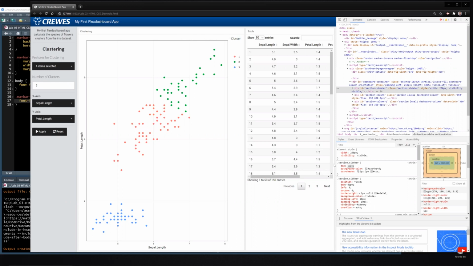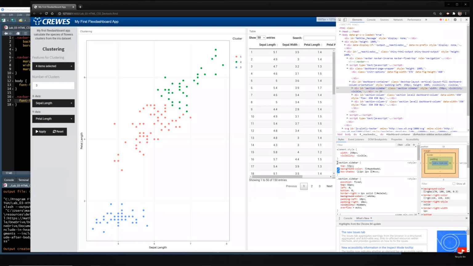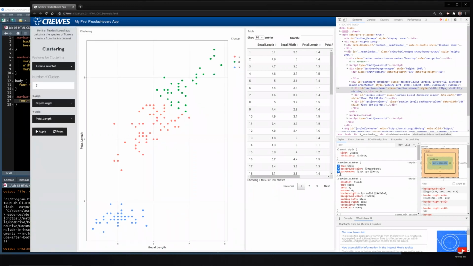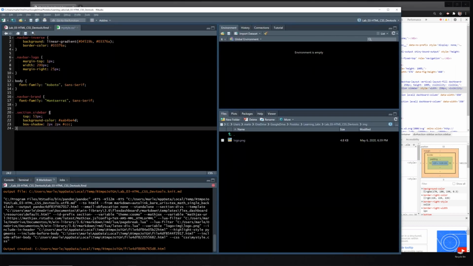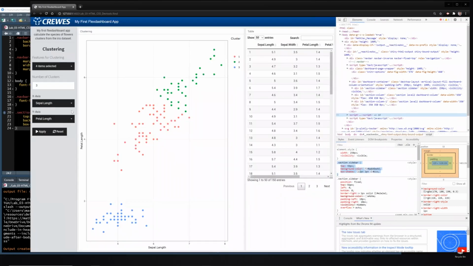So it gives a more beautiful look to the app, to the sidebar. So now you can just copy this as well. So I copy it, and then you come here and paste in our CSS. So we save, and then we update in here.